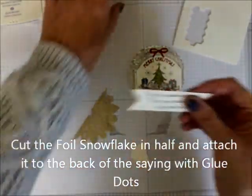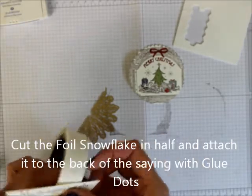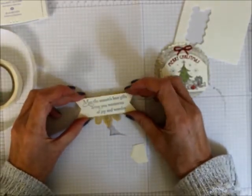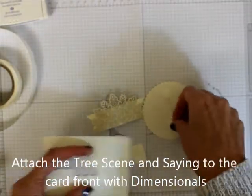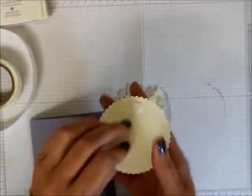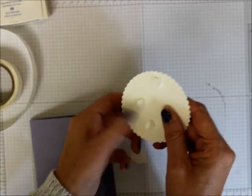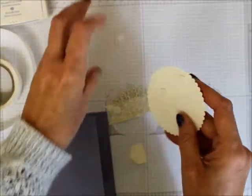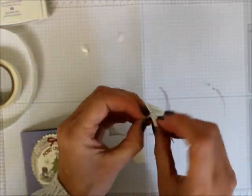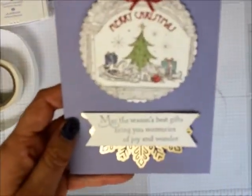Okay. And then what you're going to do is take some glue dots on the back of the sayings, and you're just going to glue that on right like that. And then you're going to take some Dimensionals, just like that, and we all know the trick: put a little mark in there with your fingernails, they pop up, get that white stuff off, put this up on top and this on the bottom.